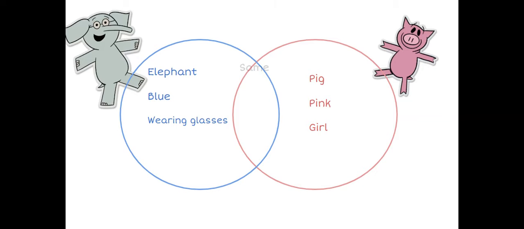Now, that piece in the middle is meant for things that are the same. Now, we have Gerald and we have Piggy and you might not think they have something the same or something similar right off the bat, but you got to kind of think, okay? So I came up with just a few. I know that they are both animals. They both have ears, right? And they both have tails.